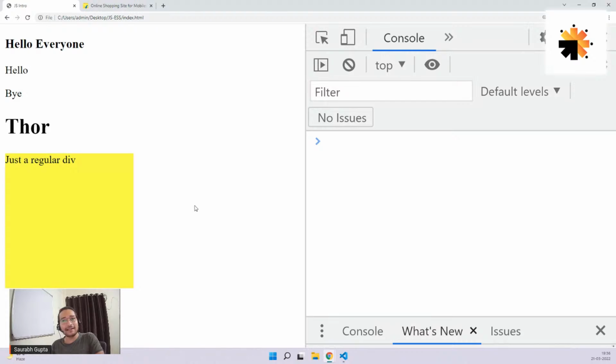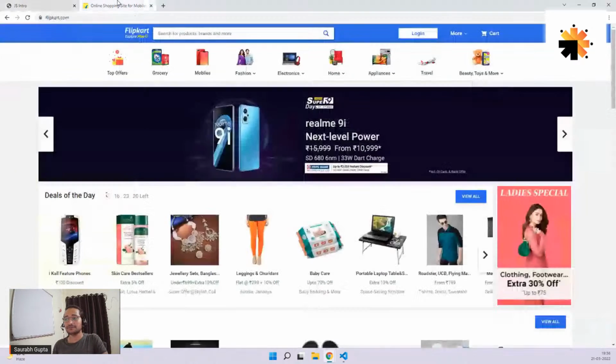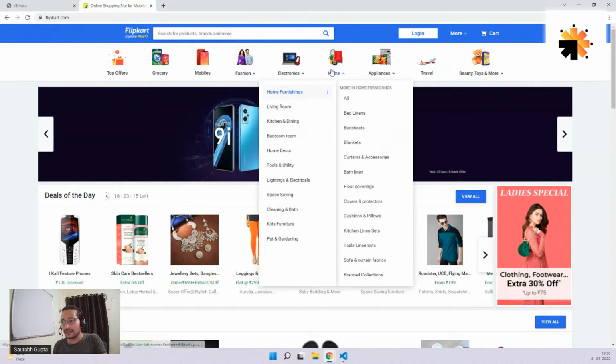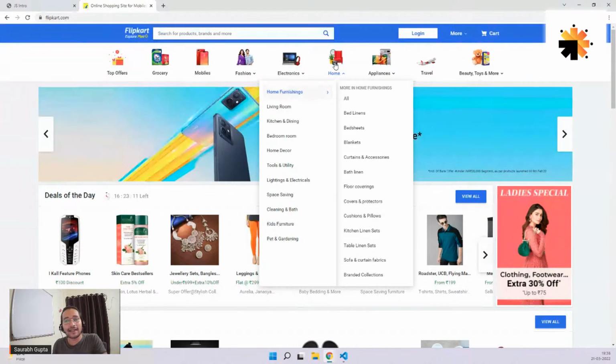Bhargav is asking why we need to change by using JS, why not HTML directly? See, Bhargav, when you do it with HTML, it happens on load. But what if you want to do something dynamically? As I said, you go here, everything is normal. But when you hover on this, when you move your mouse on this, suddenly this element appears. From where is that happening? Someone is doing that, right?